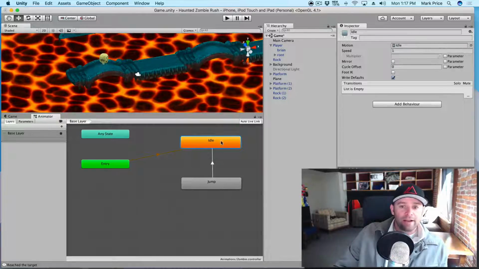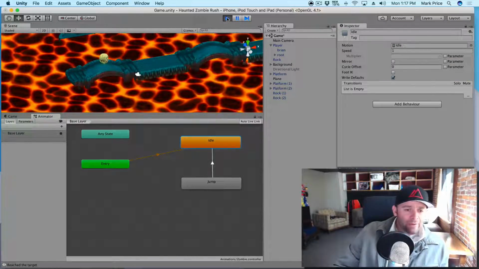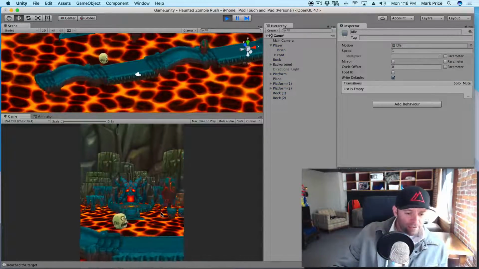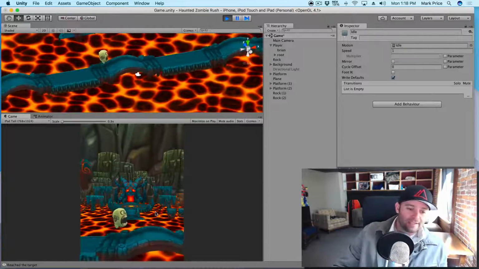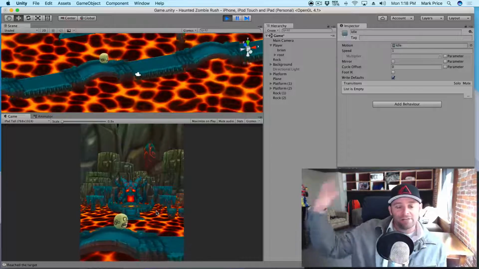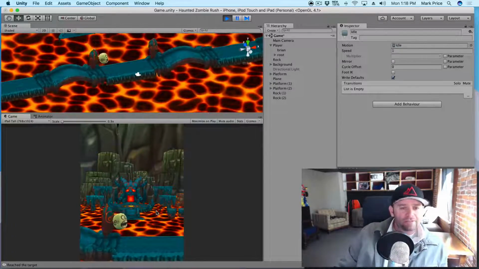So that looked really great. Idle was set on loop on the character itself in the clip, and things are coming together. So now we've got this cool character who just looks like he's jumping, although he's not moving anywhere. So we're going to need to get some force applied to him so he can actually float and fly. So cool stuff. That's it for now.